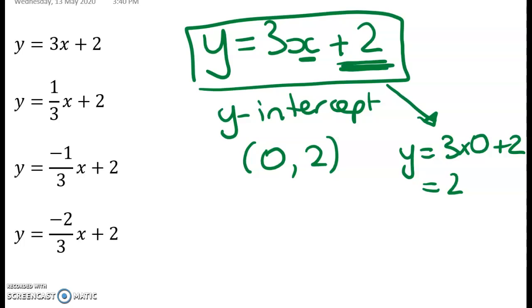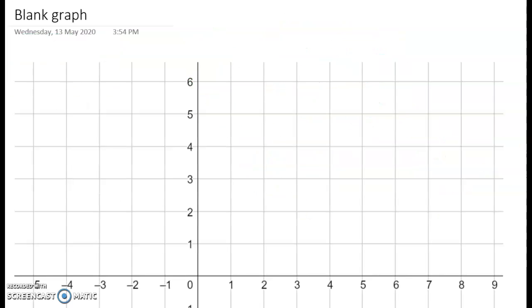When we're drawing the equation of a graph, it's really easy if we've got it in this form, because the first thing we can plot is this point here, which is 0, 2. So I'm going to go now over to a blank GeoGebra grid, and we're going to have a go at it. So I can put the y-intercept on here at 2.